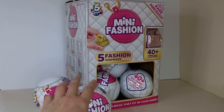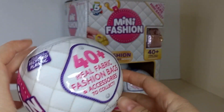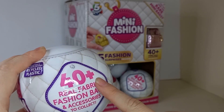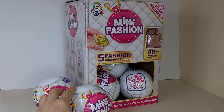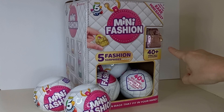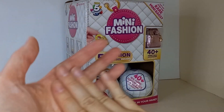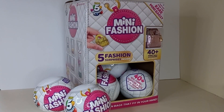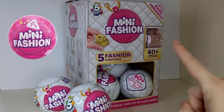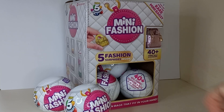So this box here — Mini Fashion — they come with real fabric fashion bags and accessories, and there are 40 plus to collect. Looking at one of them in the display box as I was walking past the store, I thought it was quite detailed and quite small, so it will fit into your hand, which I quite like as a collectible. Since this is all on clearance — one whole box and two balls — I just bought the whole lot. It was on clearance because Series 2 mini fashion are actually out in stores right now.